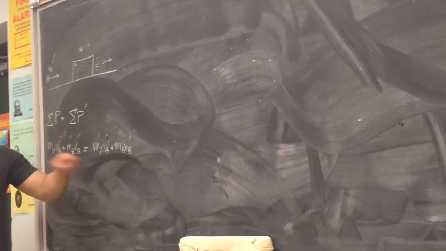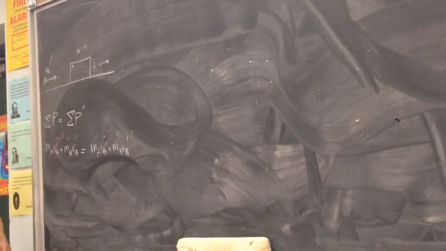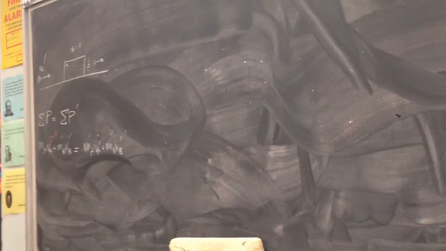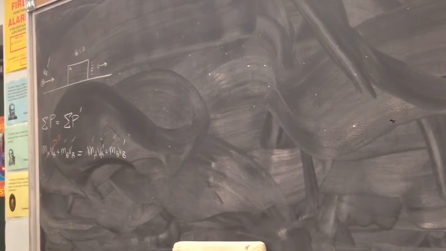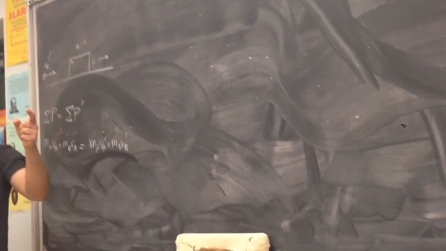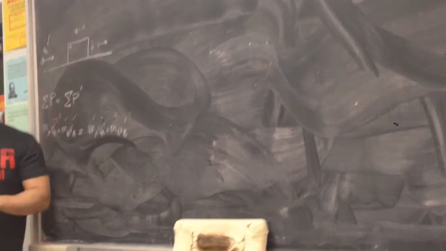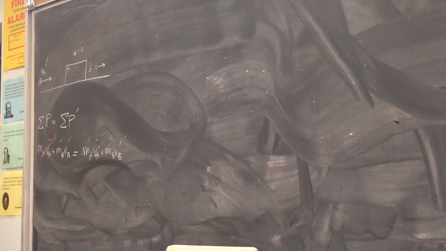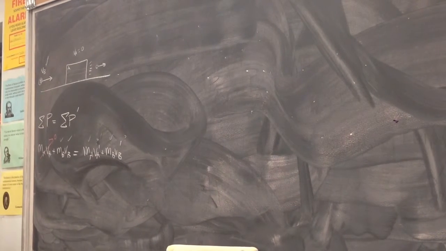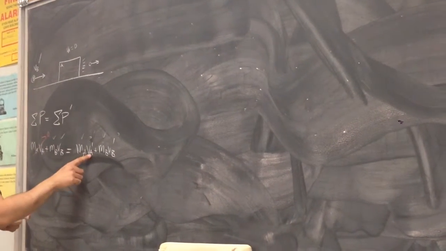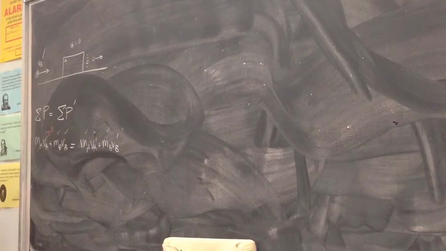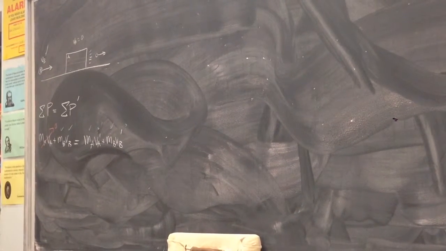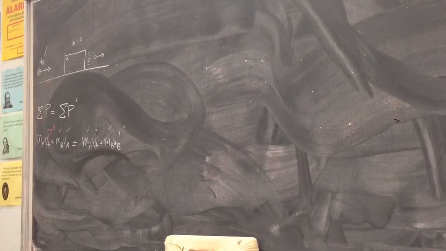But an even better question might be, what if we did include friction and allowed this brick to slide a certain distance? This is like a final exam question now. If you let this brick slide a certain distance, given the distance that it slides and a coefficient of friction, could you calculate the initial velocity of it? That would give you this term, and then maybe I ask you to solve for the exit velocity of the bullet. So let's pretend that's the question.